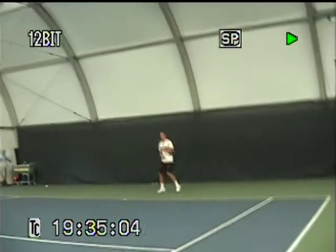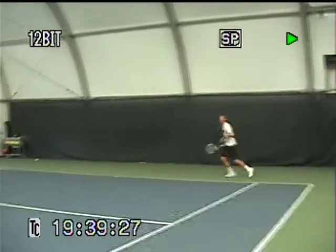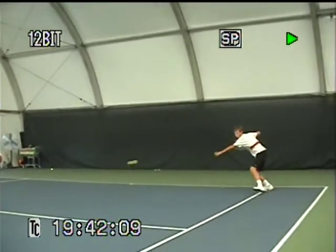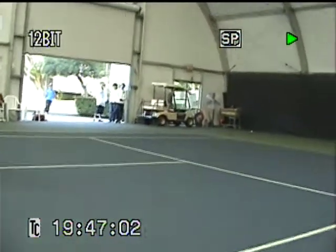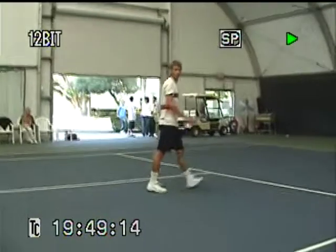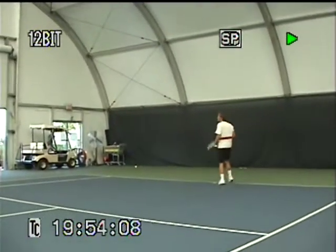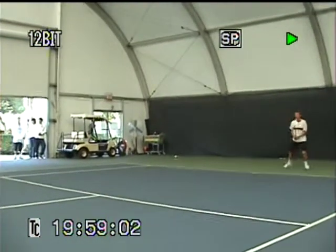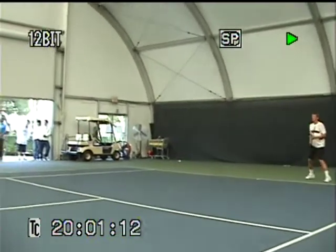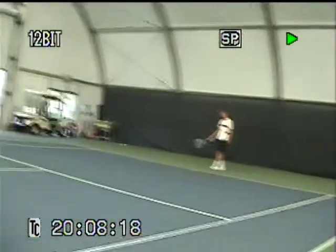Okay, here we go, step up. Okay, boy. See, you got around and hit your forehand that time. That's 9-9. That threw you off that time. He made a good shot. 10-9 cookie.